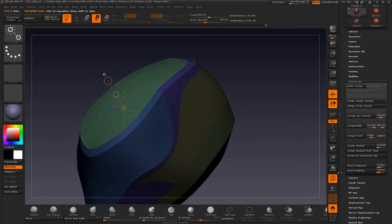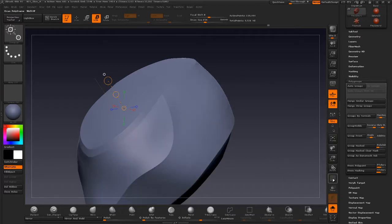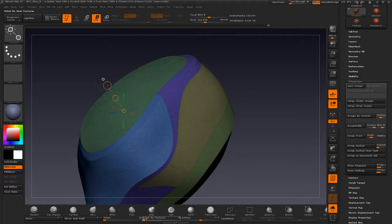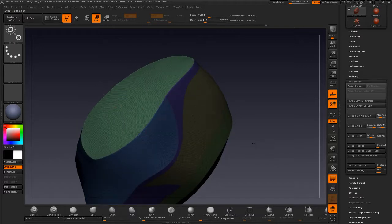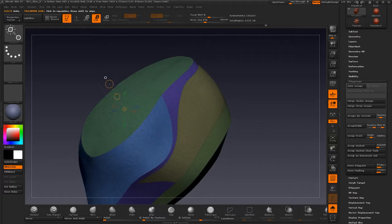The only problem is if we turn off the mask, and turn on the polyframe, you can see that this is one poly group. This whole thing that it extruded out, and if we use the polish by feature, it's going to really start to soften this up. We really need this to be its own poly group in here. So I'm going to step back and hit undo and get us to the point where we're isolated again. I just wanted to show you that's kind of what happens whenever we extrude that thing out and hold down Control and use that. We really need to hold this edge, and we need to make some new poly groups for this polish by feature stuff.